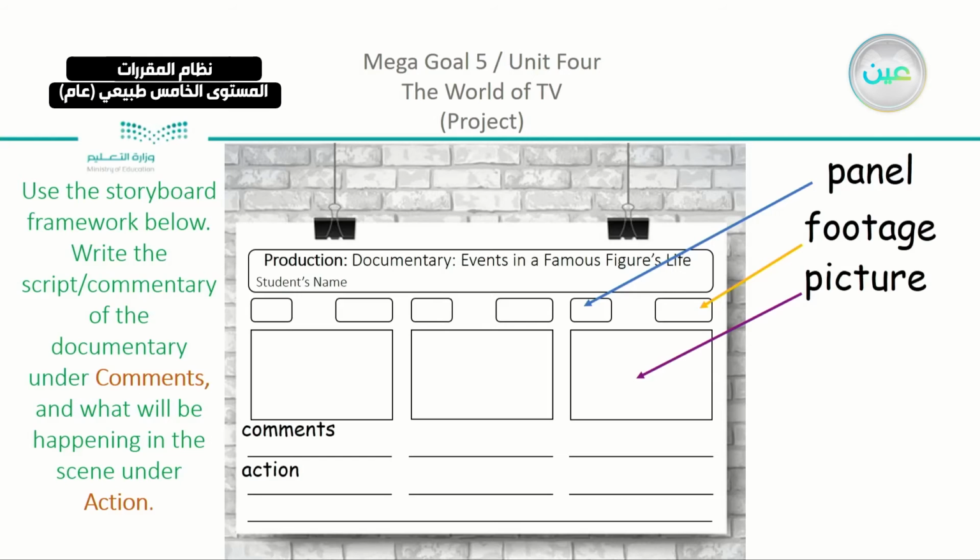We have here the division. What is the division? We have here, first of all, the panel. We have the footage and the picture. And under it, we have here the comments and the action. Separately, each scene separately. So in each scene, you're going to have to write the comments, the action, the footage, and so on.